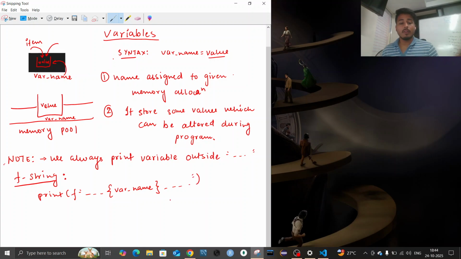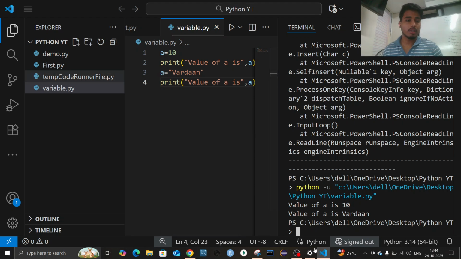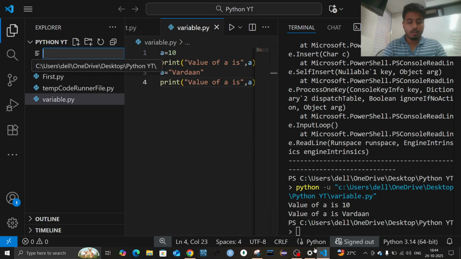So wherever there are curly braces, instead of printing the curly braces, it will print the value of this variable. Okay, let me show you with the program. I will create one new f_string.py.